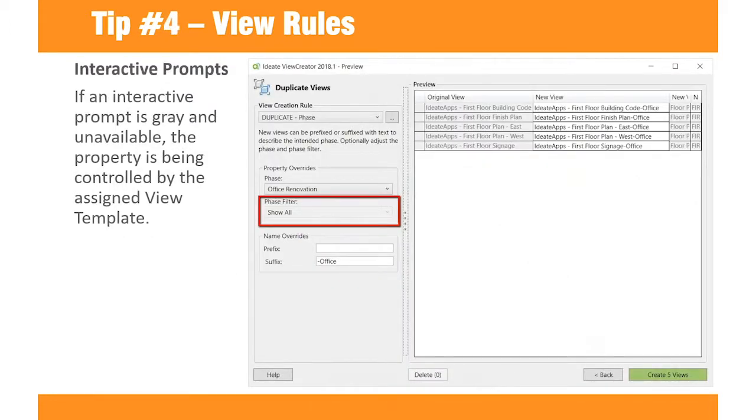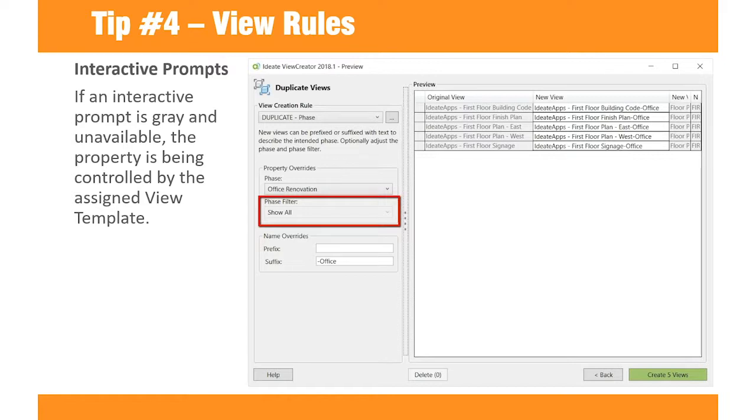And again, on the interactive prompts, sometimes what will happen is you've specified multiple things. Like in this case, you've said that you want to interact and control the phase filter, but you've also assigned a view template that automatically has the phase filter set.